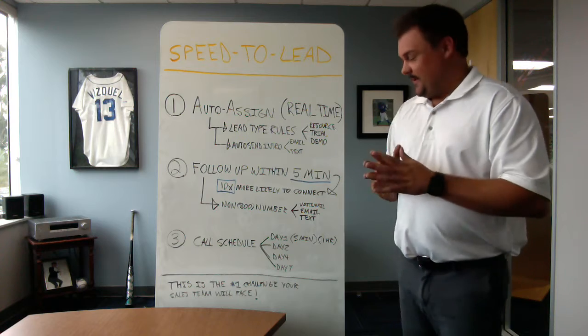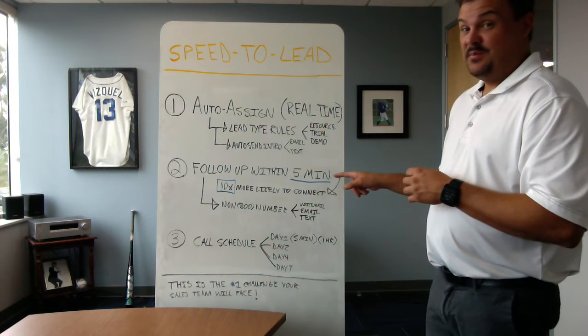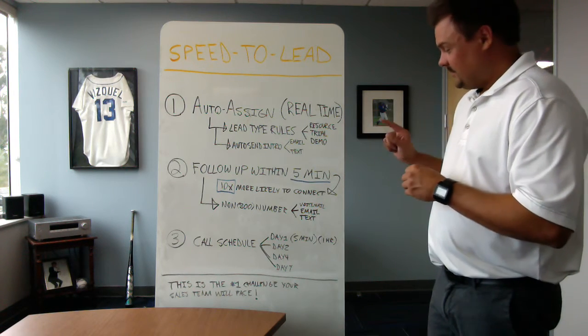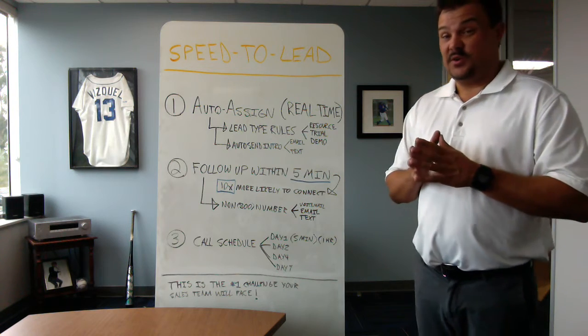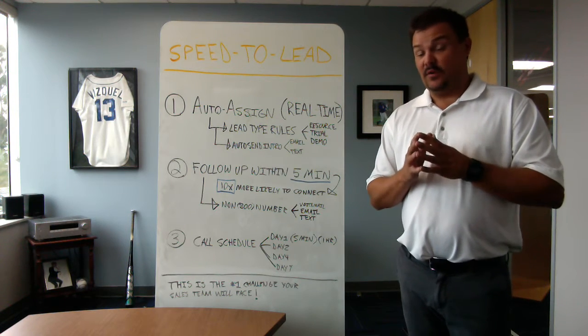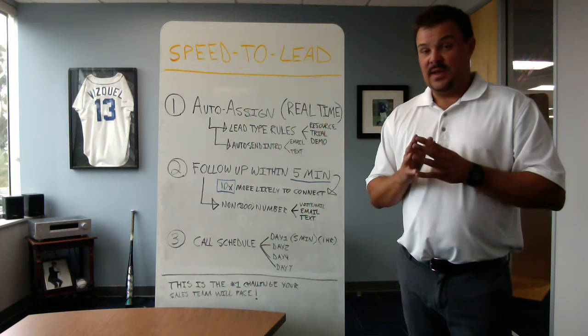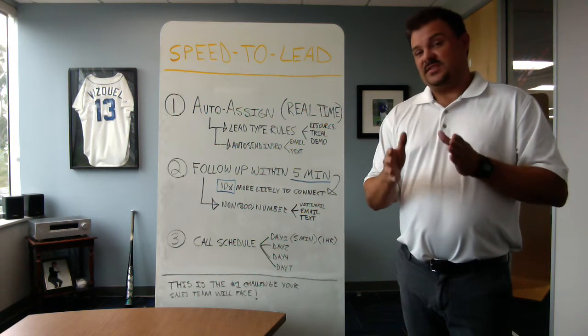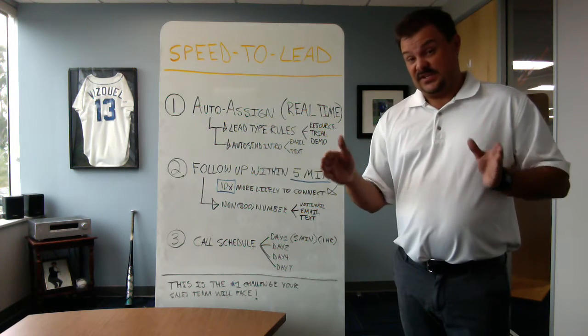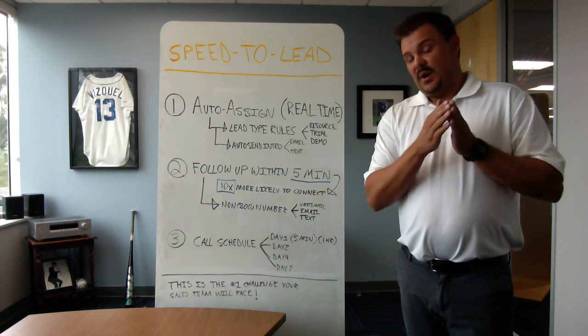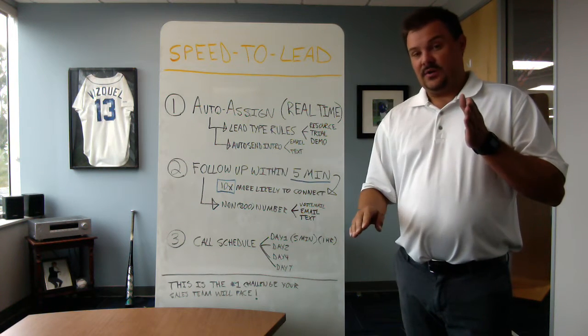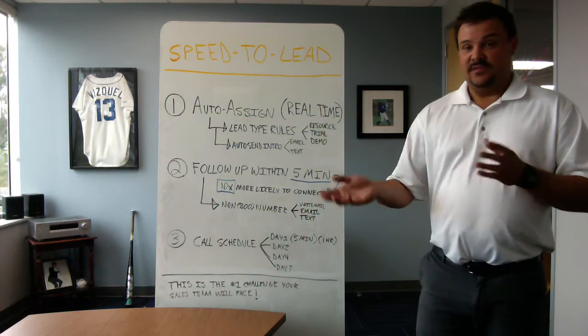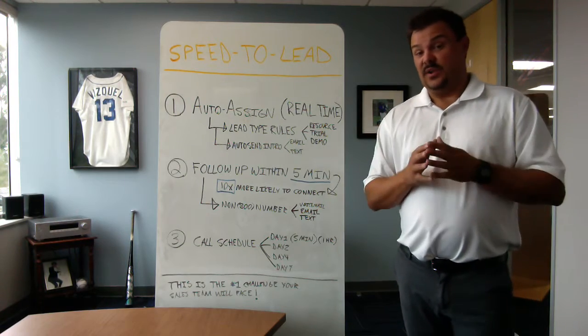I'm going to say it one more time. It's the only thing I'm going to underline in blue in any video ever. 5-minute speed to lead, that's the goal. This came out in a Harvard study. It was a huge deal. You can look it up. As you go from 5 minutes to 15 minutes to 30 minutes to 60 minutes, the drop-off rate is relatively linear. And then after an hour, it falls off a cliff. That lead might as well not exist.